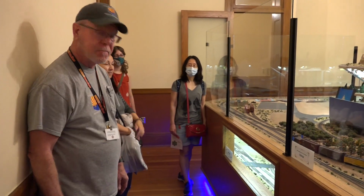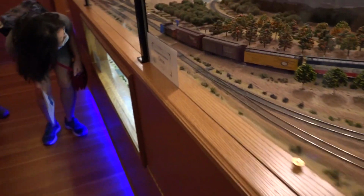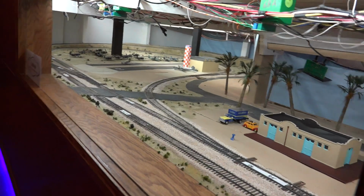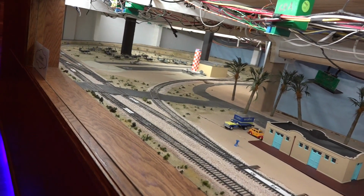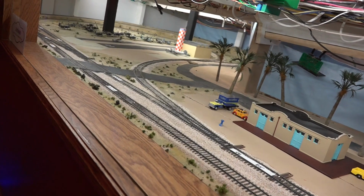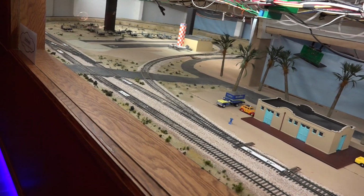Up in Flagstaff. Oh, it's very busy. Now, if you look down here, you're going to have to come this way and look way back in that corner. You're going to see a whole bunch of airplanes. And you notice they're all blue. They're Navy planes. There is an airport in the West Valley in Goodyear called the Phoenix Goodyear Municipal Airport. It's a general aviation satellite out of Sky Harbor Airport. But it was built by the Navy around World War II.